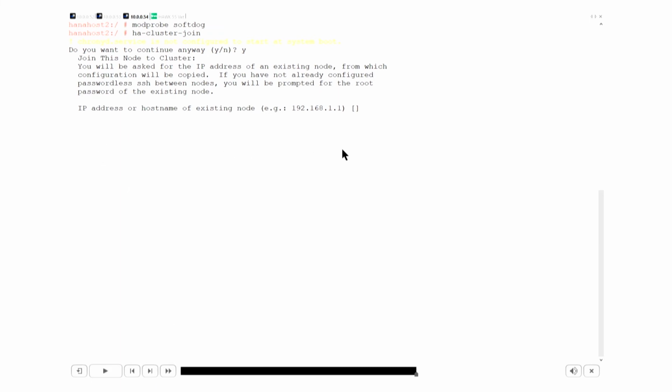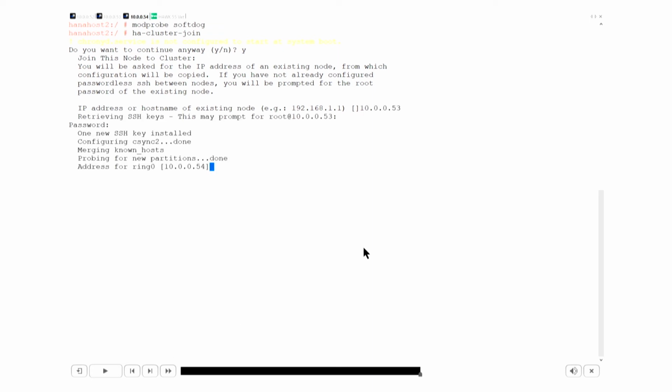Then it says, what's the IP address or the host name of the current node that is running? So I add it in there, 10.0.0.53, which is my main host, where I ran my init command. Then it says it's retrieving the SSH keys.